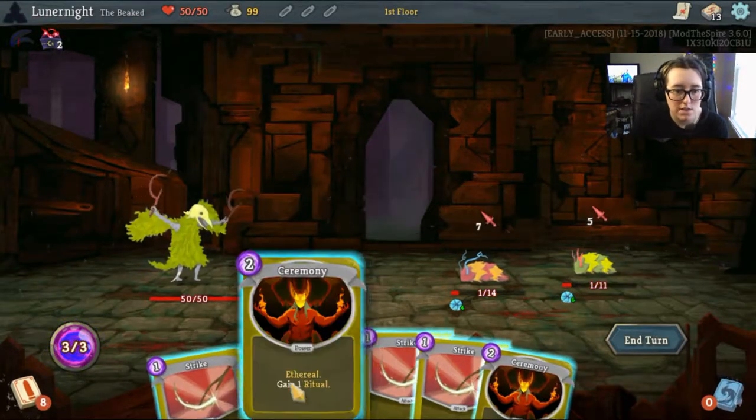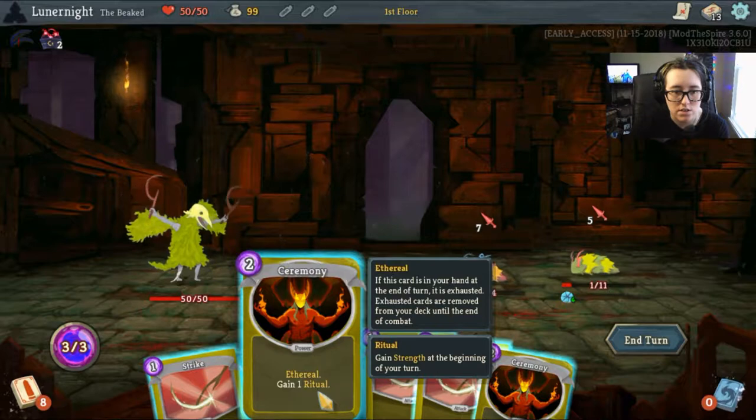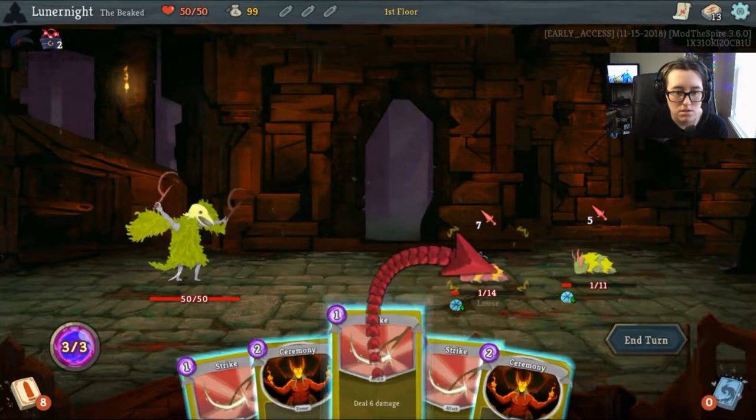Alright, what do we got? Ceremony. Gain 1 ritual. This card is in your hand at the end of turn and is exhausted. Ooh, it's pretty. So let's just do this.